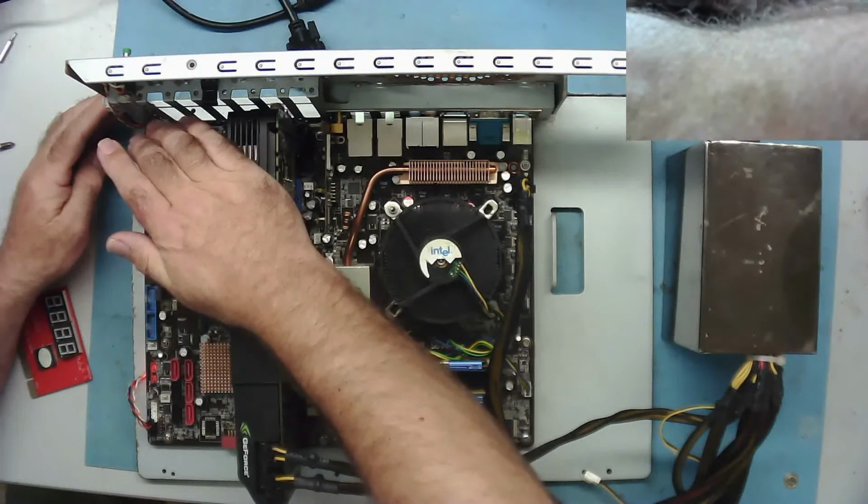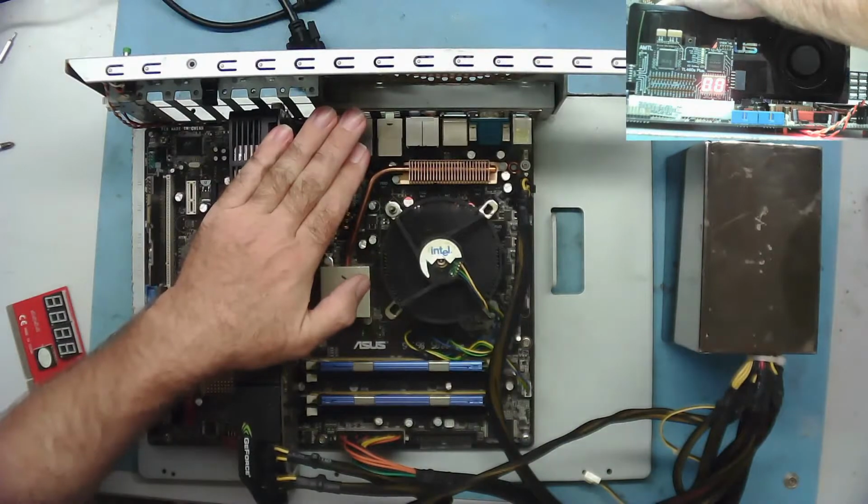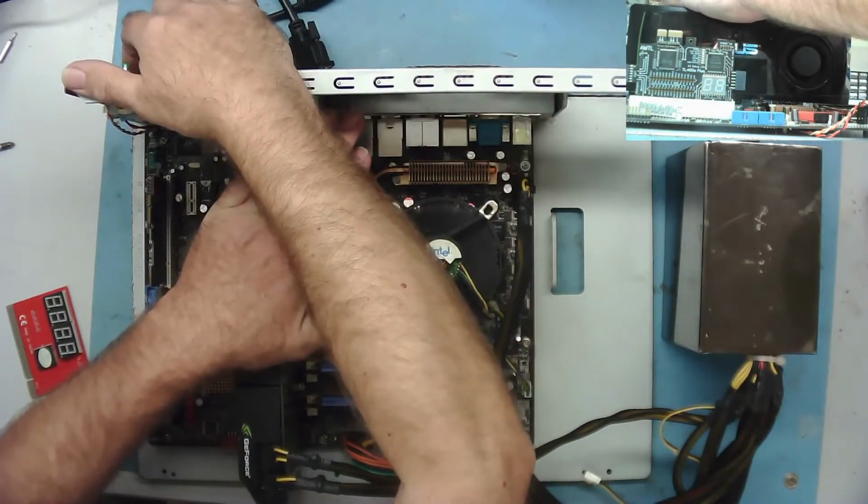Just pushing down the card a little bit just to see if we can make sure we have a good connection here.